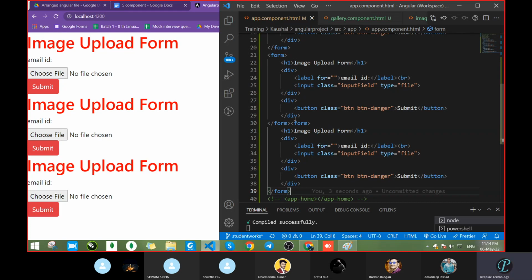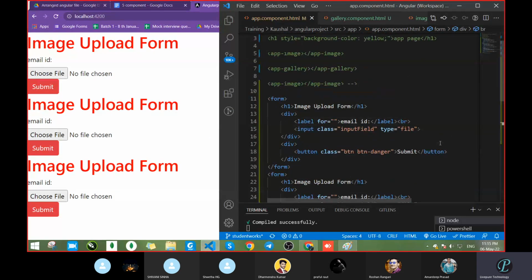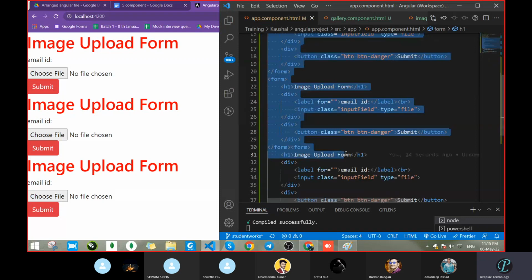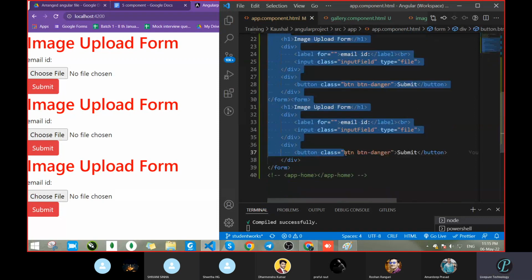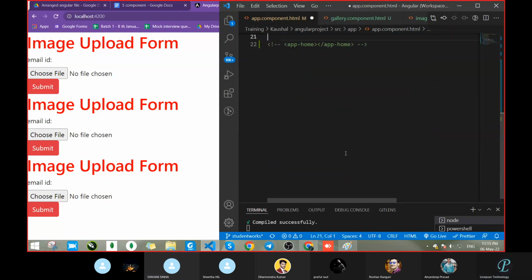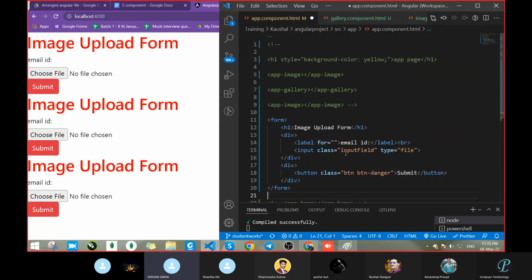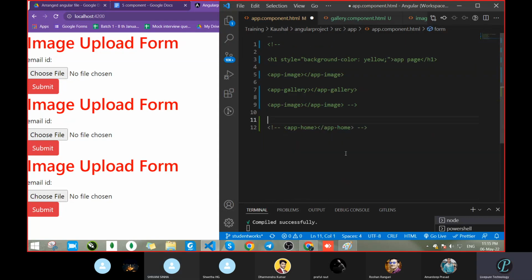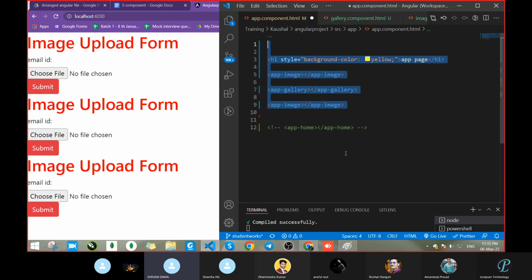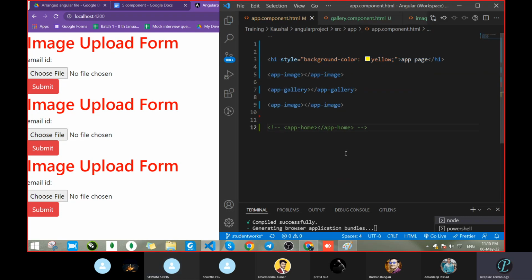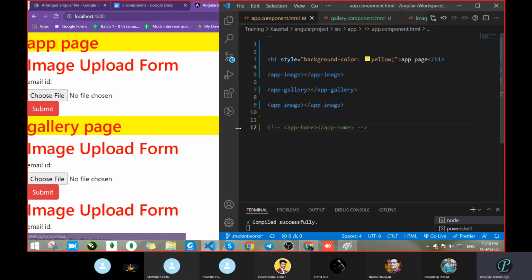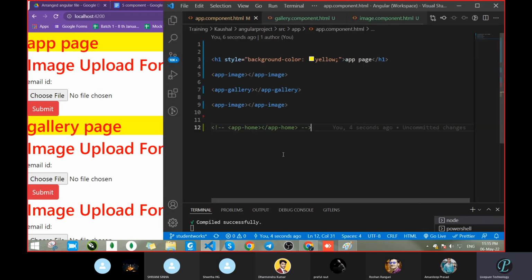They came 3 times. Means what we were doing previously in HTML also. As many times as you want, you have to write that much of the code. But in the case of this, app component.html is compulsory to take. That is the root, the head. That is the root of that, because with the reference of that itself, you are calling the other component.